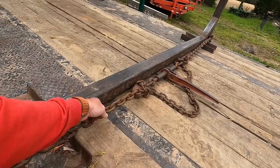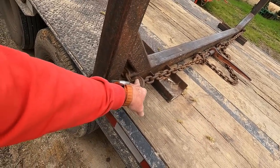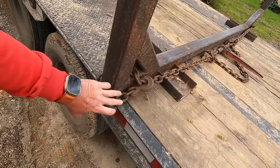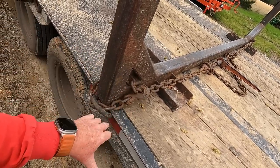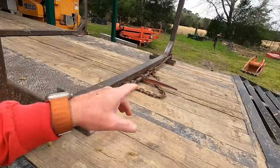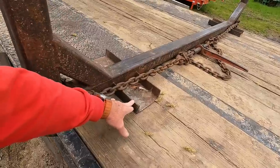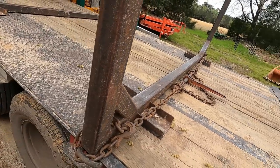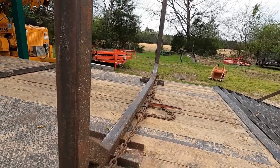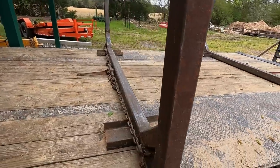It's pretty snug, but especially if you have this hook back here, this thing will kind of rotate around, and it's still going to move just a little bit between loads, so you need to check that. These stands here are just kind of like kickstands on the bottom of them, but they work very well, very quick to throw on there. Like I said, I'm about to take them off.